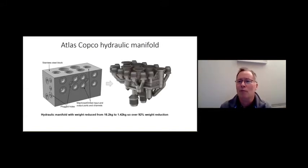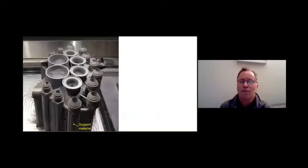What we did was we redesigned it into what you see there, where it went from 16 kilos to 1.5 kilos. So, a 92% weight saving. Now you're adding value because this is on the end of a boom arm. That weight saving on the front means that we're able to lose 2 of the big concrete counterweights on the back of the tractor. And this is the first design we did for them coming off the printer. Metal printing is a welding process, so there's a huge amount of stress on the part.